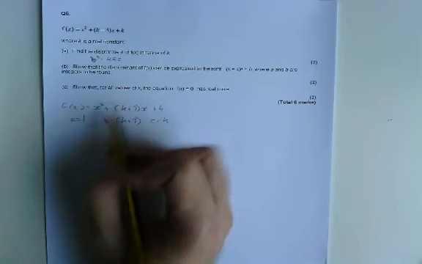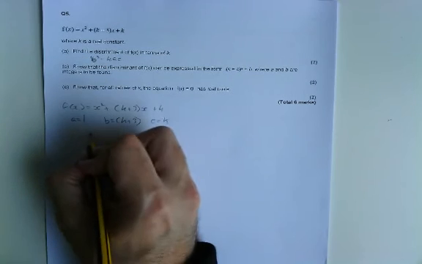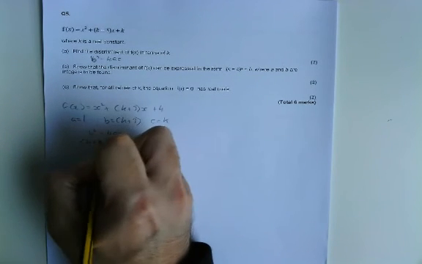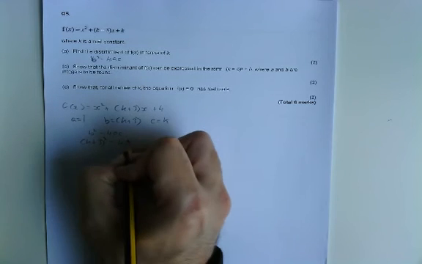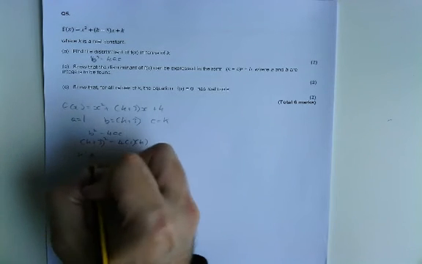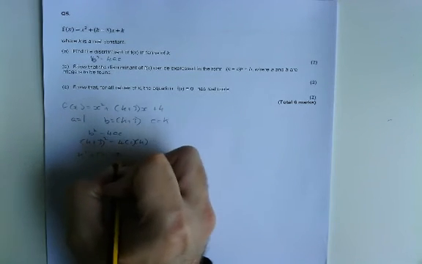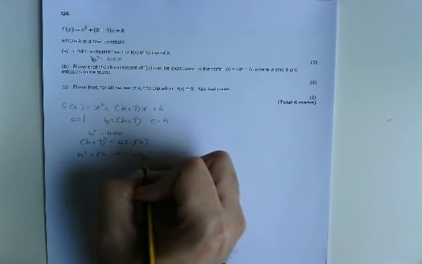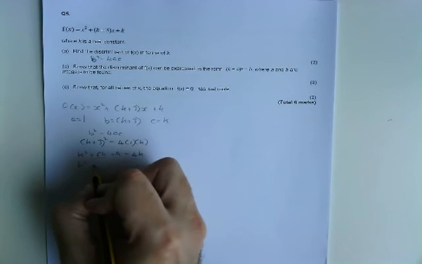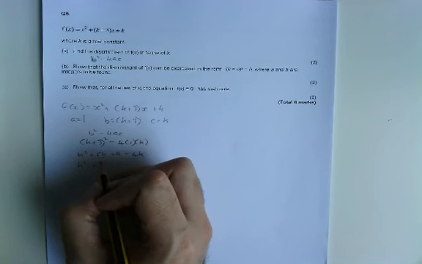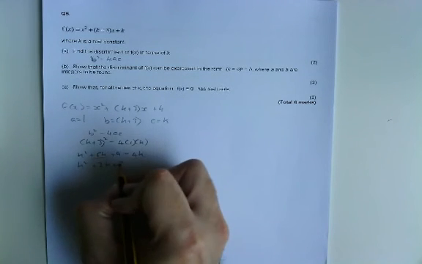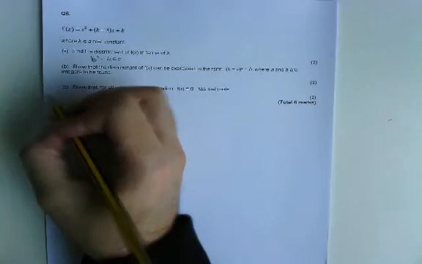So all I do is sub those things into b squared minus 4ac. So I've got (k plus 3) all squared minus 4 times 1 times k. Multiply that out, I'm going to get k squared plus 6k plus 9 minus 4k. So that's going to give me, if I group them together, that and that, k squared plus 2k plus 9. So that's part A.